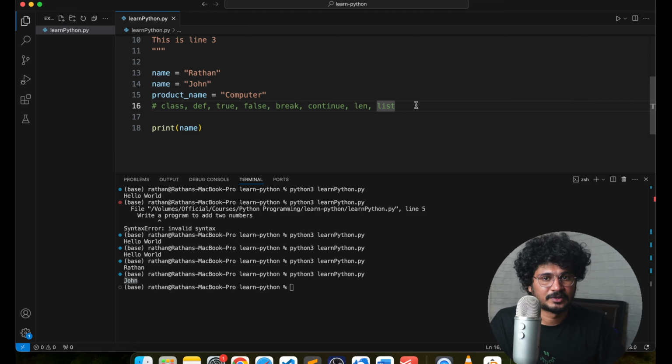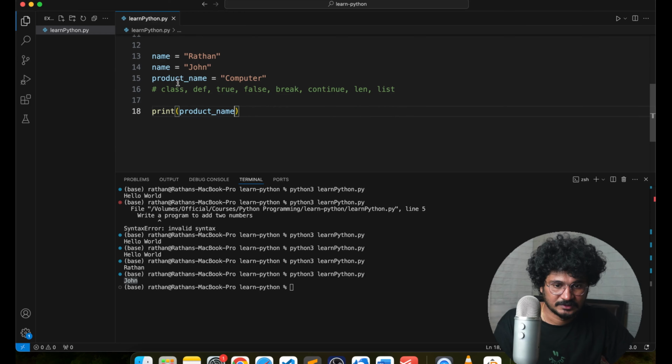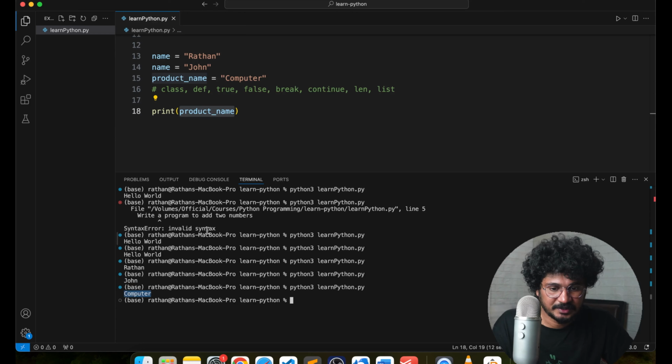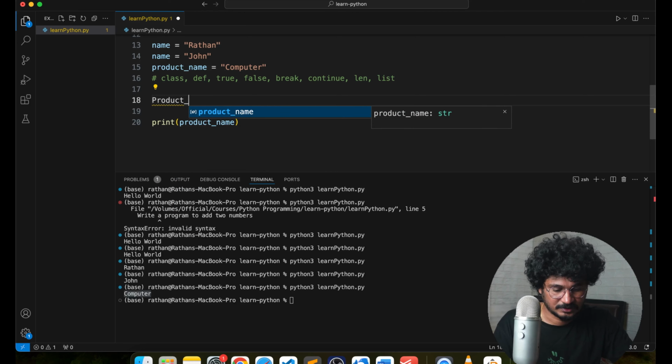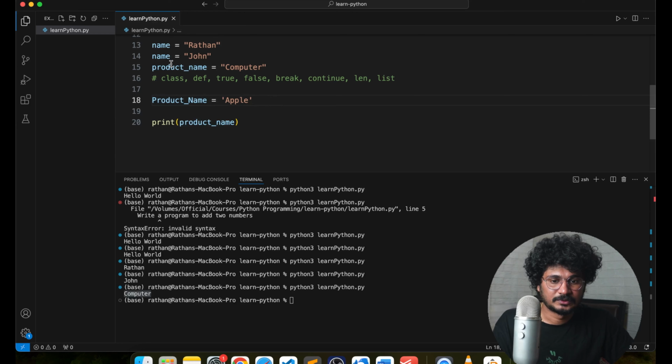And one more important thing in Python is that Python is case sensitive. What I mean by case sensitive is, if I print this product name, you will see that it is printing computer. Now what if I create a new variable with Product underscore name is equal to Apple. This product name is different and this one is also different.